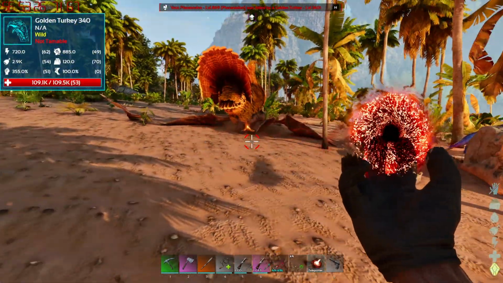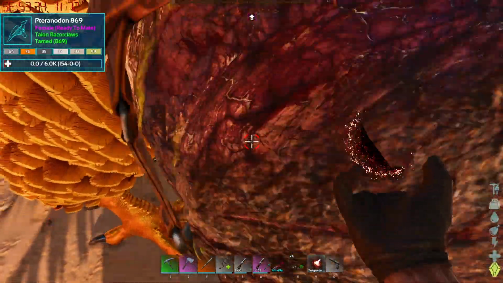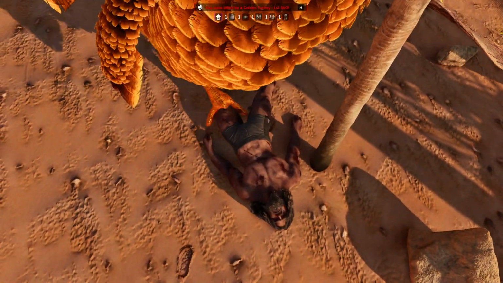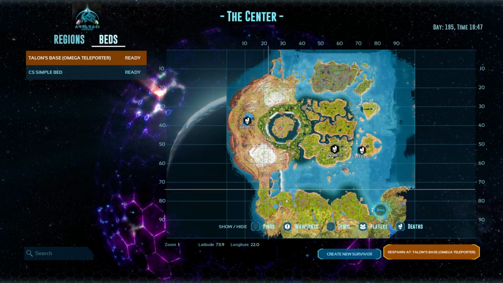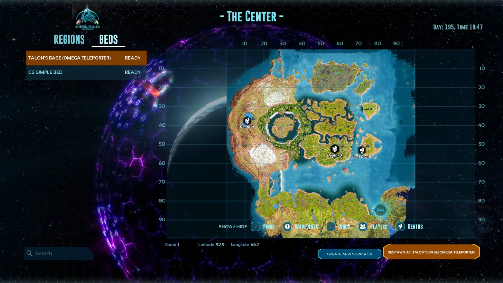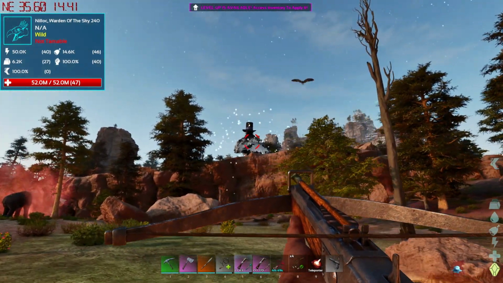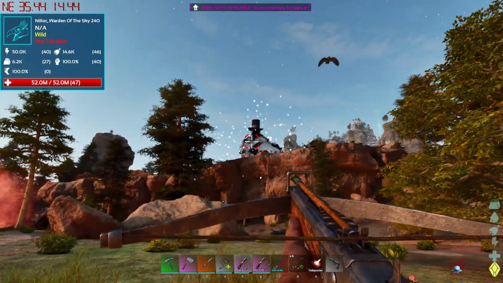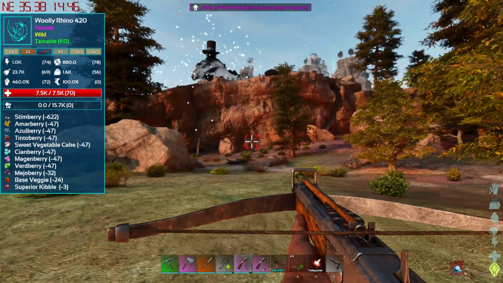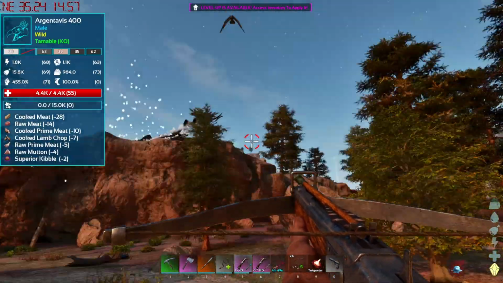You gotta be kidding me. Did you really have to do that? Well, I guess so. Be right back. All right, thought I'd bring him back for this. Nilok, Warden of the Sky. Look at the size of that one. That's what we want, though.